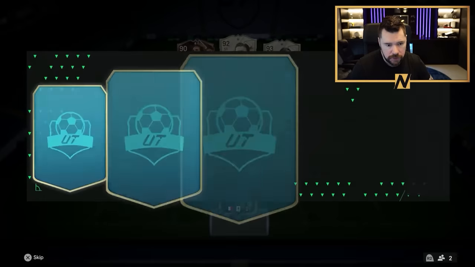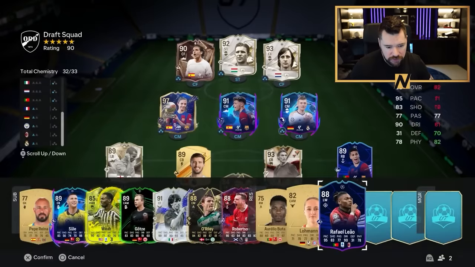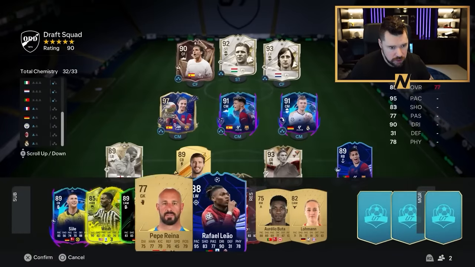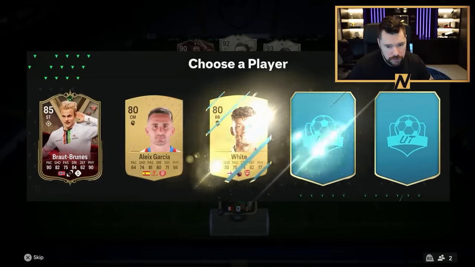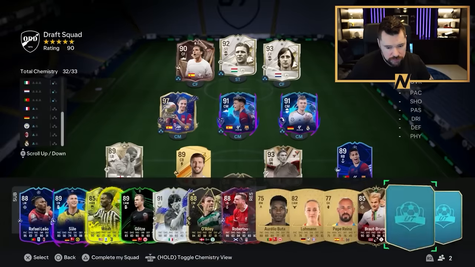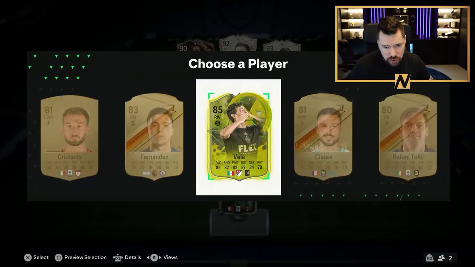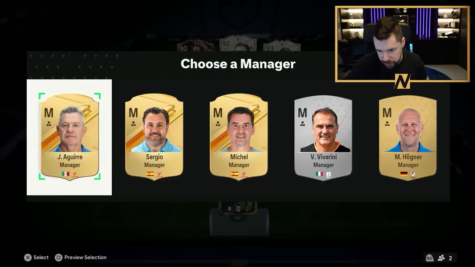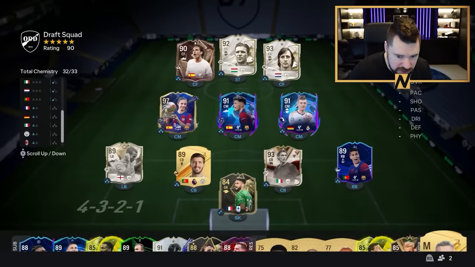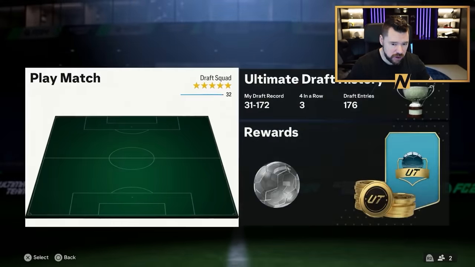Not getting it. How many? Rafael Leao's not enough. Not enough. Not enough. Well, it's going to be another 1-2-3. No, it's not. It's going to be a 1-2-2 with no French manager. That had great potential there. I just needed a few more Team of the Years, a few more big icons.